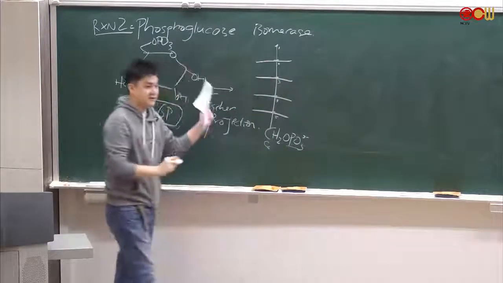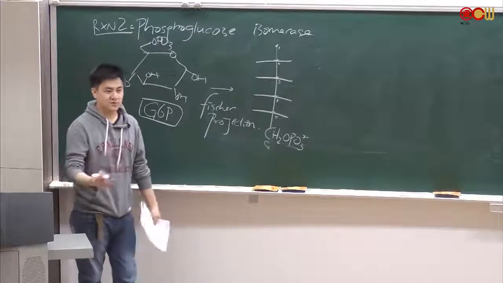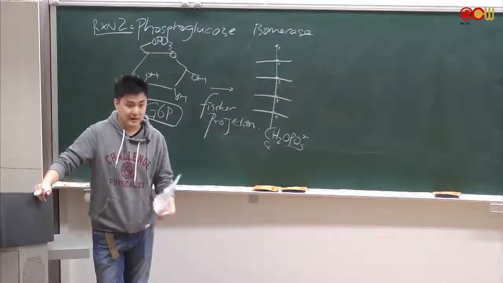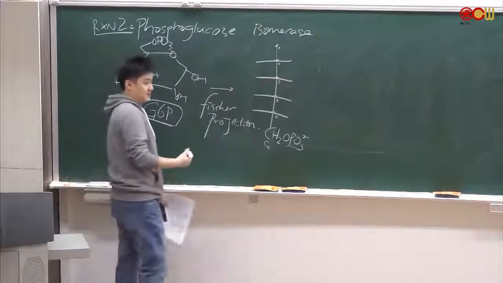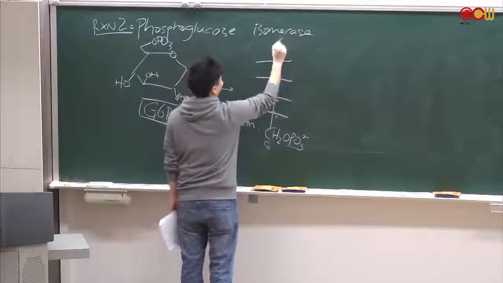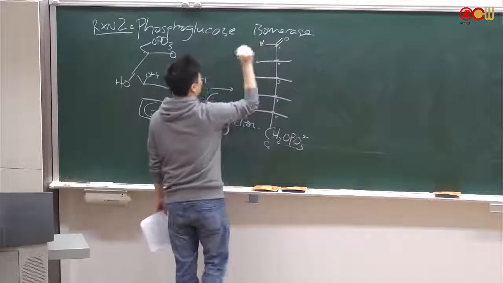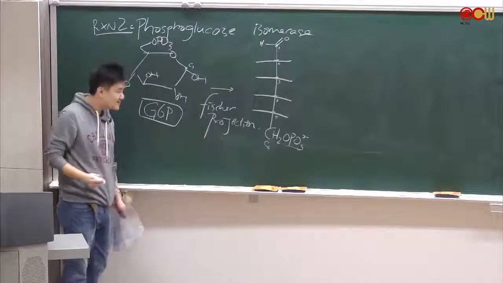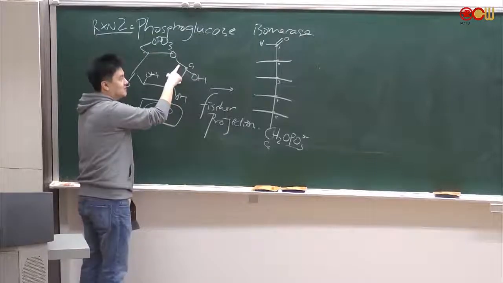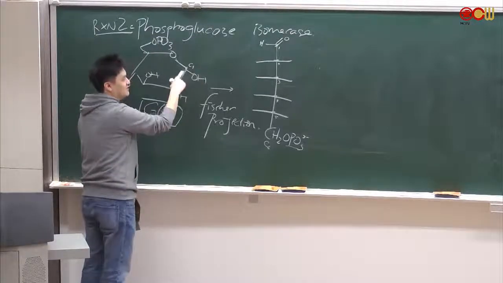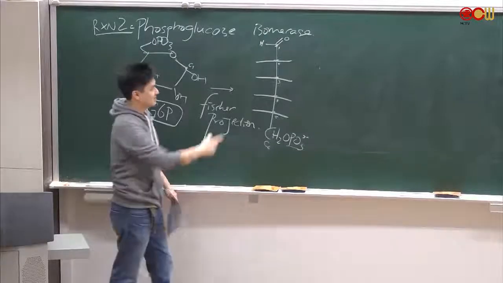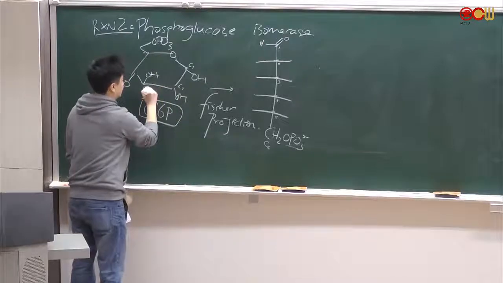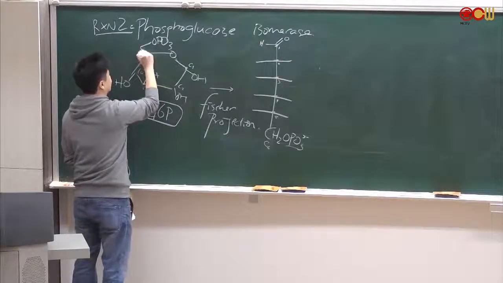Okay, now, the first carbon is what group? It's an aldose, right? So C1 is going to be an aldehyde. Makes sense, right? All right, so this guy is an aldehyde. Now, this one here is C1, right? Why is that? Because it has 2 bonds, so here's one and here's another one. So it has 2 bonds to oxygen. So this guy is C1, C2, C3, C4, C5, C6.